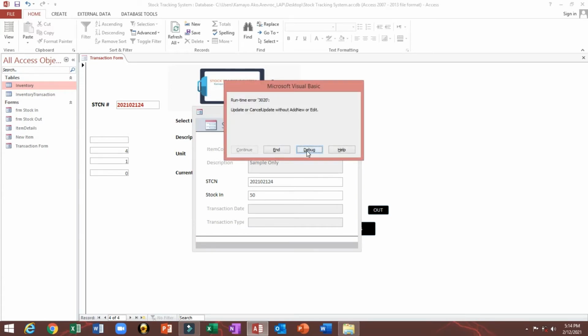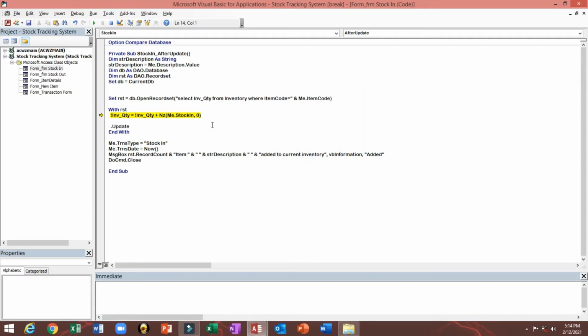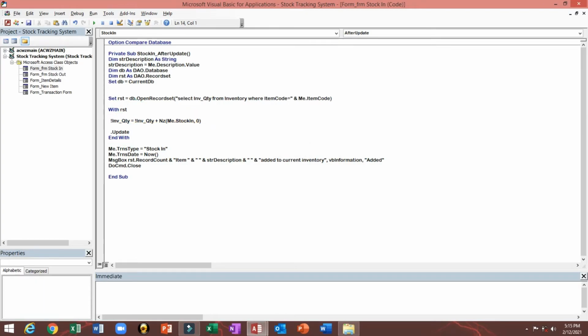Debug. We have some issue here. I forgot to put here that edit. This is the issue. Make it clean.